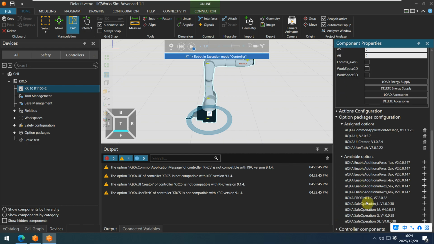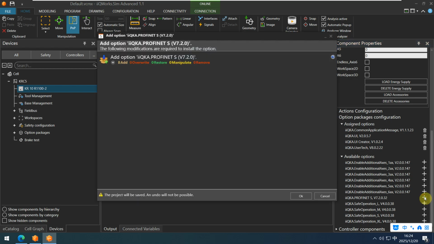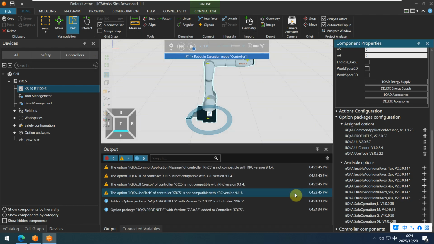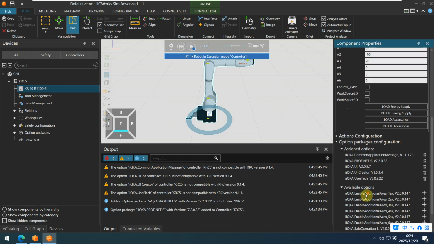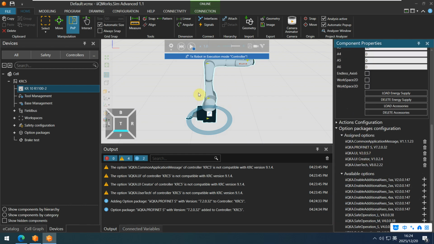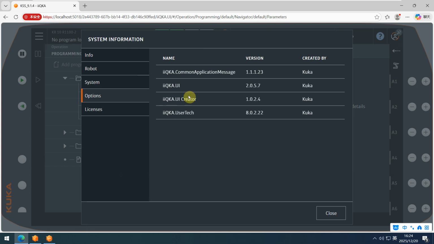Because we already installed it into the software, we will find Profinet here, and we click plus to add the option. I think it's already added. Next, you have to download the configuration into the system so that the KOP file will be installed into the new system.